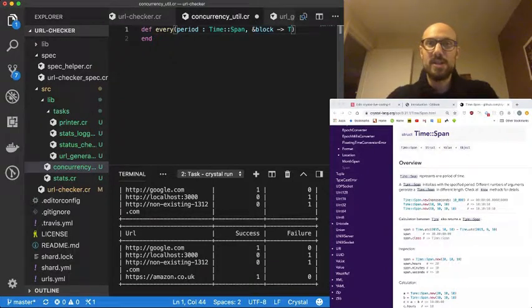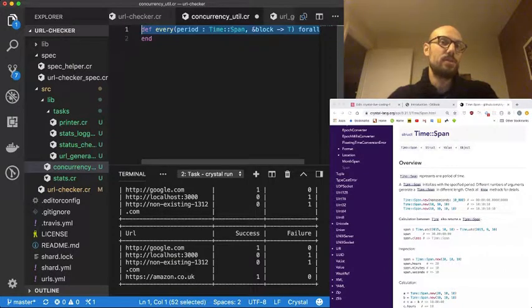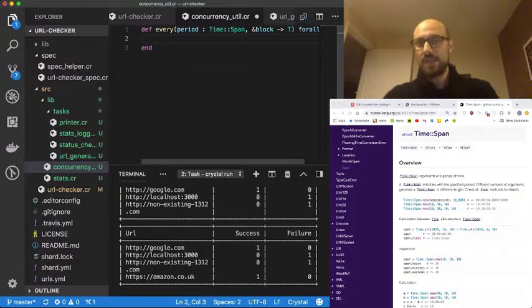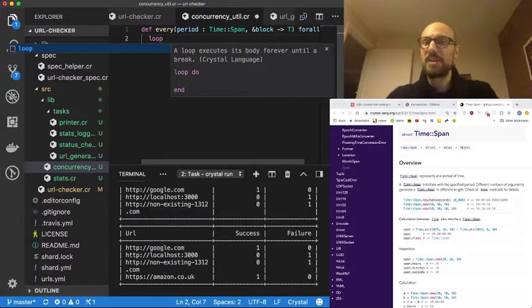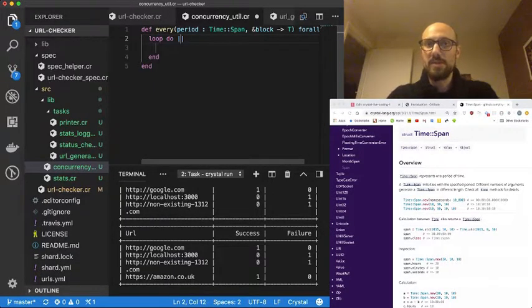So we can just say for all T, and this is just going to work for any sort of block returning any sort of value. What is this function going to look like? Well, you can imagine we definitely need to loop. That's for sure. And this is a quite naive implementation, but it does the job for us for now.